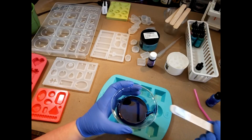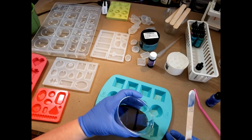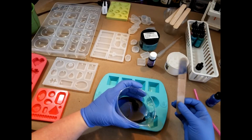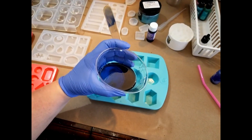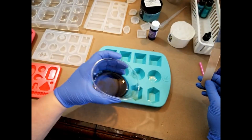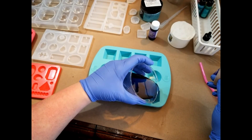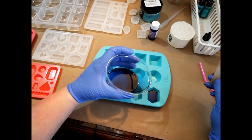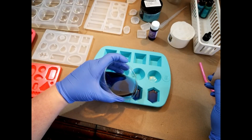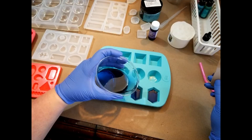I'm just wiping the excess off the side, and I like these little cups because you can kind of squeeze them and make almost a spout. Let me adjust the camera. I'm just going to pour in a bit — I feel like I only really need to fill the molds about halfway at first. You don't need to use a ton of product to make these.